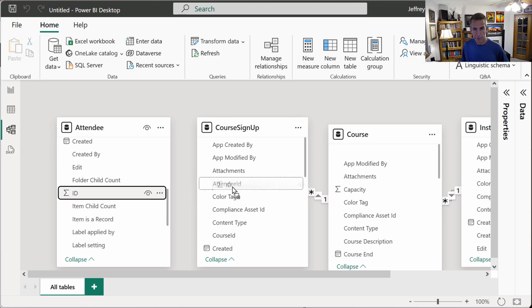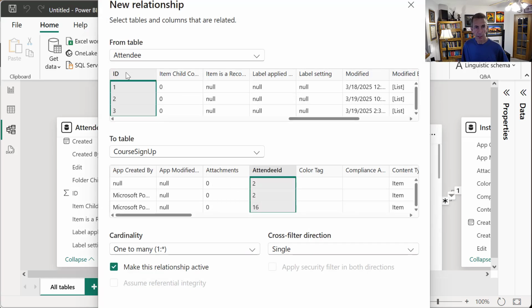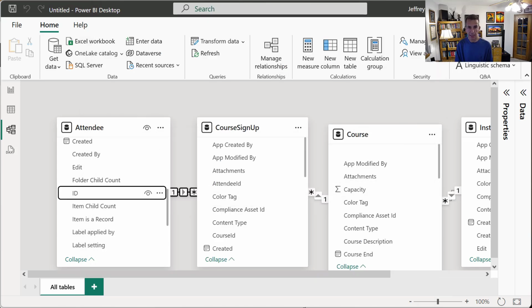I missed it the first time. So we go ID for attendee, get the ID to the attendee ID, one to many. All right, so that's how we set up the join. So now we can treat this as all one big table. So if you used to Access or SQL Server where you join, you make a query and put them all together, that's effectively what we did here.